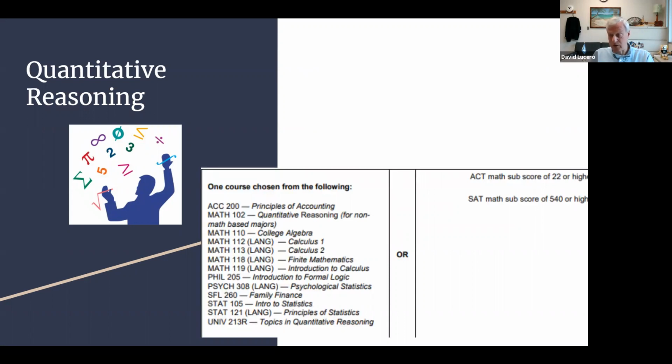Those that do require math usually take one of those that doubles, you can see here, for languages of learning requirement, which we'll show you in a minute. So you take the ACT score, or if your major requires it, you take whatever your major requires, or if your major doesn't require math, pick one of those that's more simple.